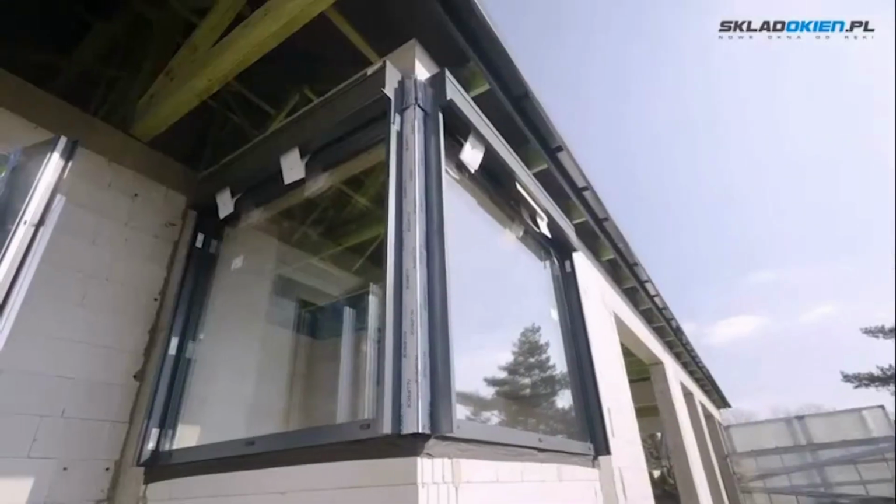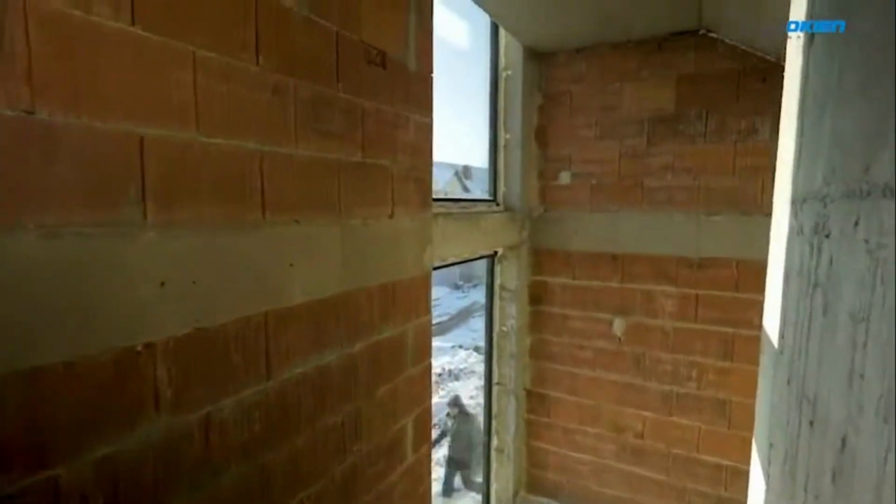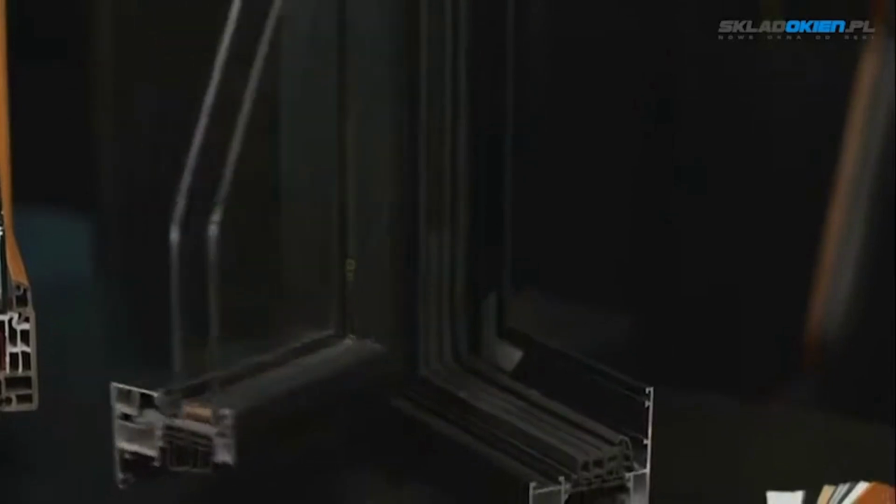Aluminum windows are a symbol of design, modern appearance, and prestige. The ability to paint them any color from the RAL palette and to combine many construction elements into one large whole is important information for architects and interior designers. Aluminum windows are used in the facades of shopping malls and skyscrapers. Unfortunately, you will have to wait slightly longer for aluminum windows than for those made of PVC. Due to the high cost of materials, these are high-end products.